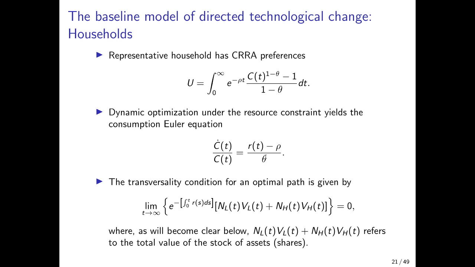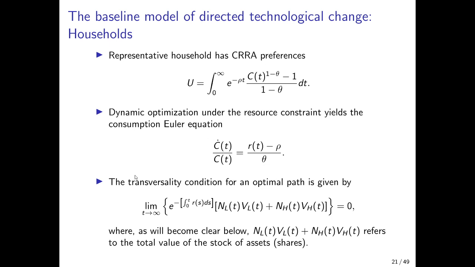And the elasticity of intertemporal substitution, 1 over theta, mediates the process. So for a given difference in the interest rate and the time preference rate, a higher elasticity of intertemporal substitution would mean that ceteris paribus households would be willing to shift even more consumption over time. So a given change in the gap between the interest rate and the time preference rate would induce a larger response of the savings behavior, and therefore a larger response of the slope of the consumption expenditure growth path.